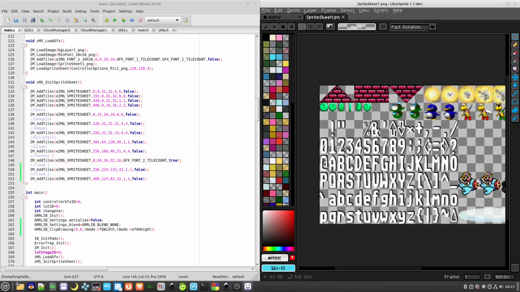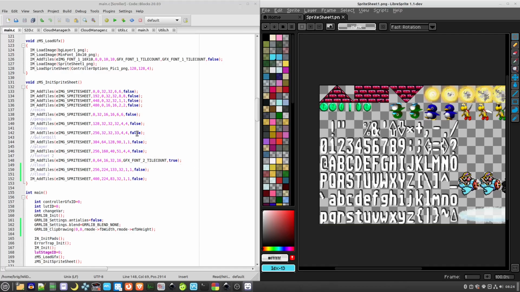So what will happen is in the image manager there is a rectangle list module which handles basically storing lists of rectangles, and what it will do is it will basically go across collecting rectangles until it gets to the tiles across number 16, and then if you set the next line starts at 0, then it will jump below and start collecting them from the next line.